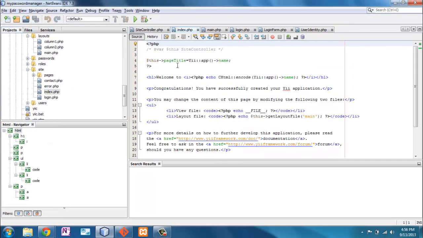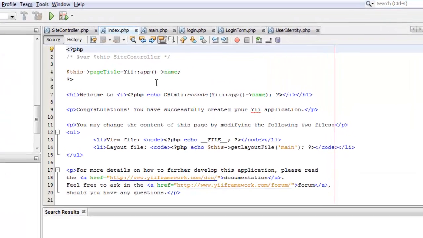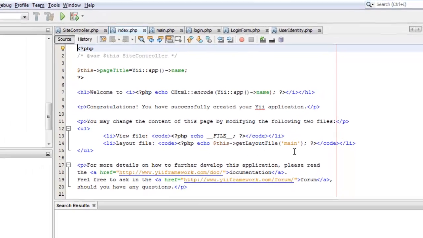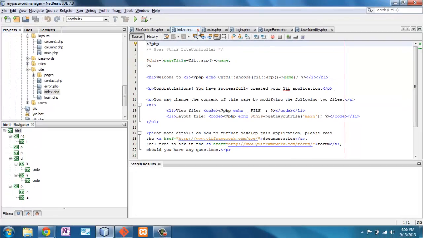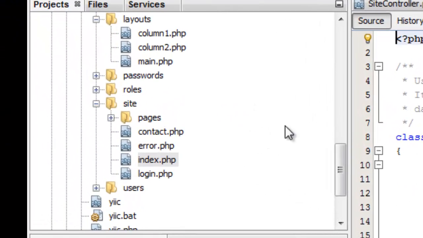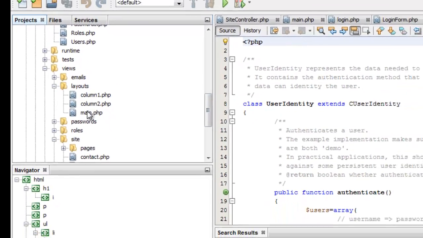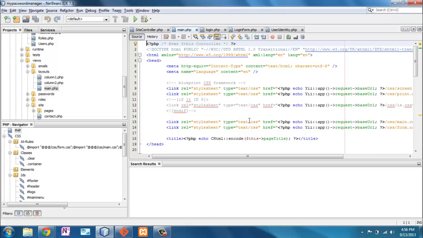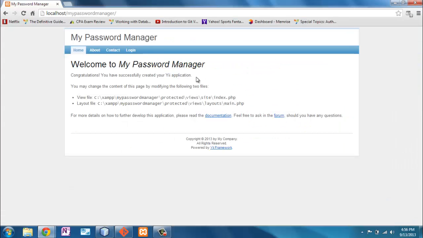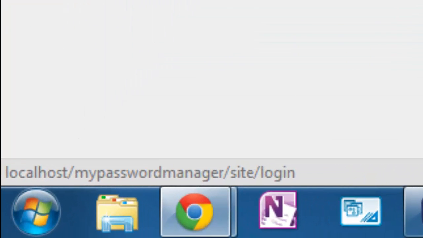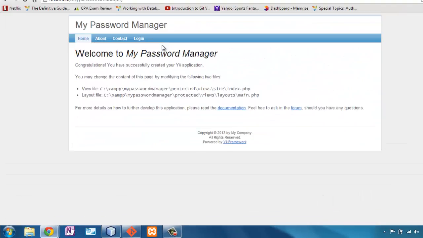It starts setting things up, including the page title that we changed. And then it loads this one layout file called main. This get layout file main. So we're going to close this. The reason I'm going to look at this is because I want to look at layouts, main. I want to look at how we get to the logout. That's this right here. That is what I am looking for. How is this, which you could see is site login, how is that set up?